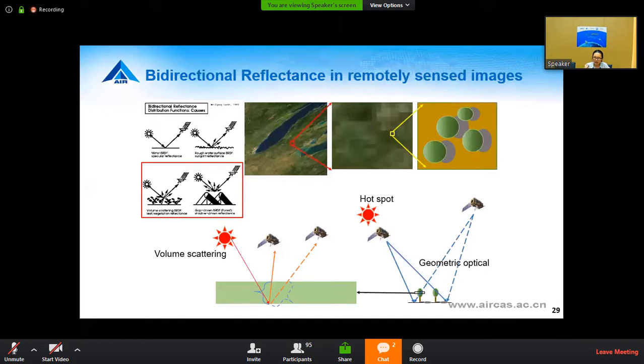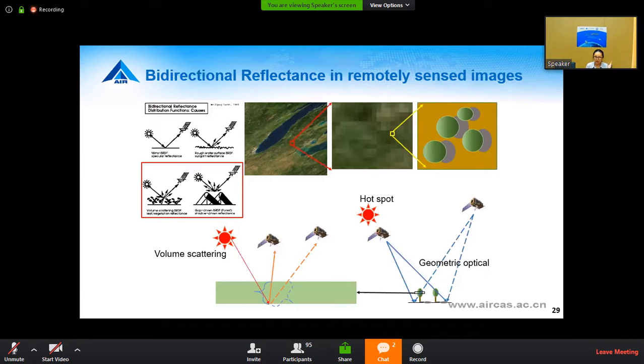It has the bright side of the tree, the bright side of the ground, and it also has the shadowed area of the tree and shadow area of the ground. So if you look from different angles, if you look from the angle of the sun, you will see more bright information.